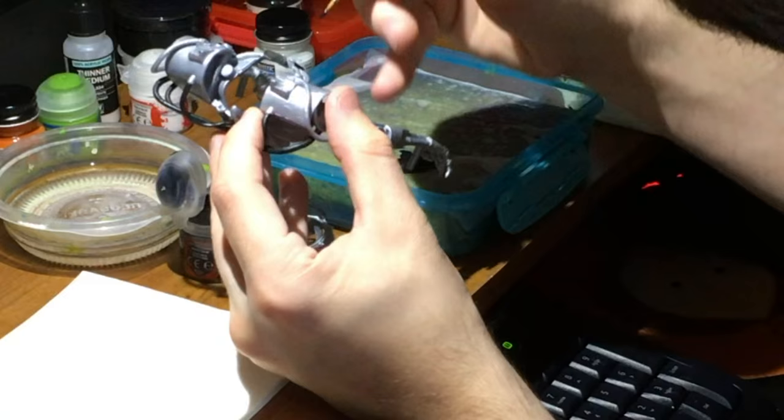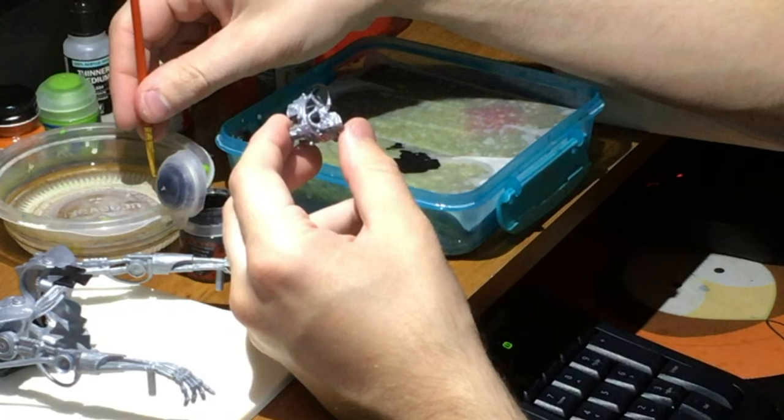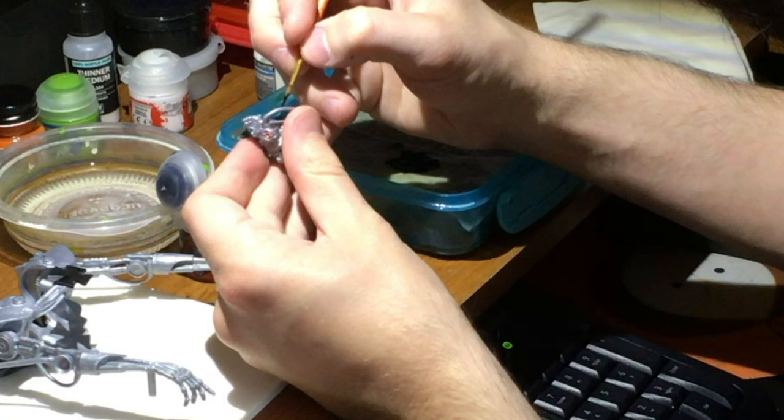Alright, so we're going to set that down real quick, go back to our wire. And that's looking pretty good. I think we'll probably add a little more water. We'll do one more solid coat, just make sure we got all the other parts that we might have missed.